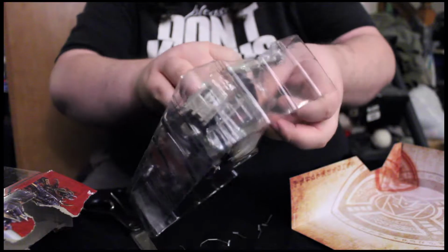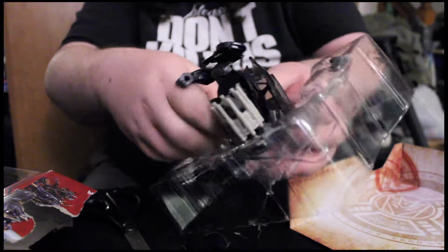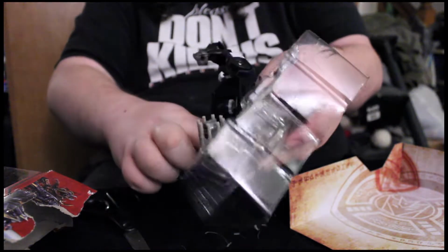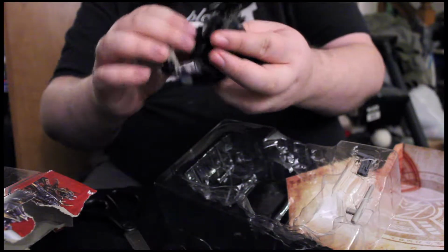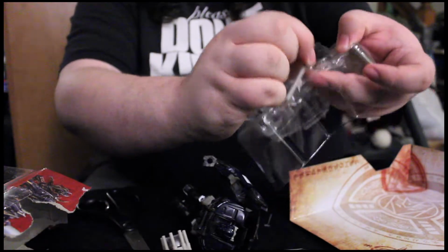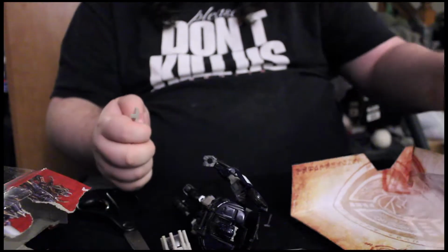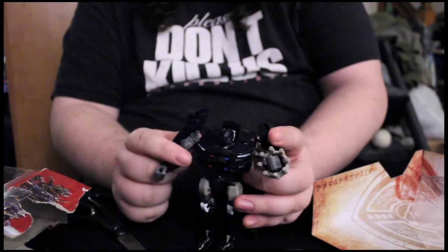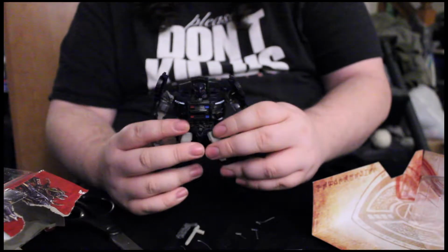No, I'm going to use hands for some of these because you might say, well, why aren't you quite going at this like you did with the K2 or Weird Wolf? This is a Transformers movie figure, and I don't really know exactly how durable this is compared to the other figures. All that, oh shit, that's not supposed to happen.